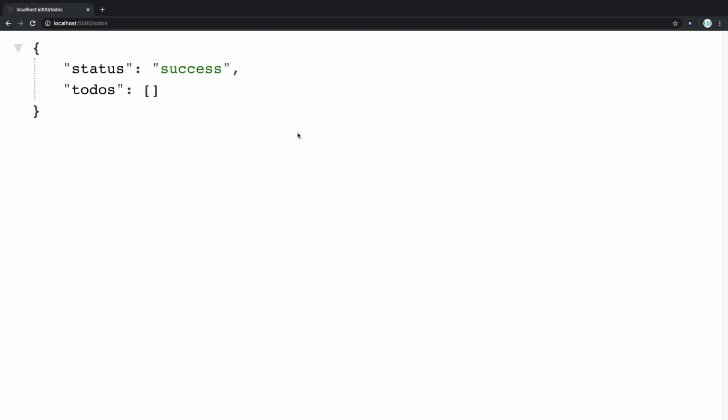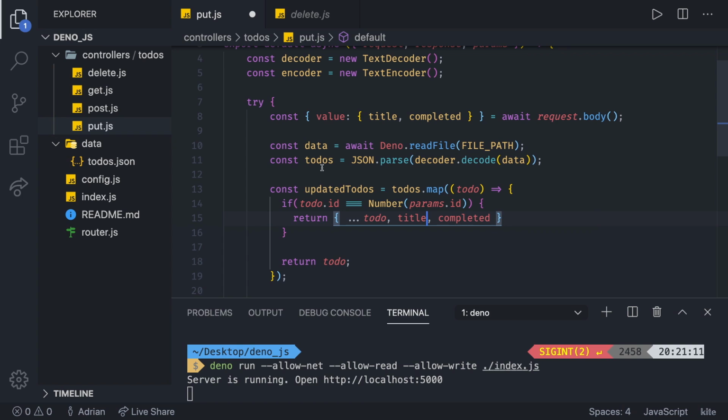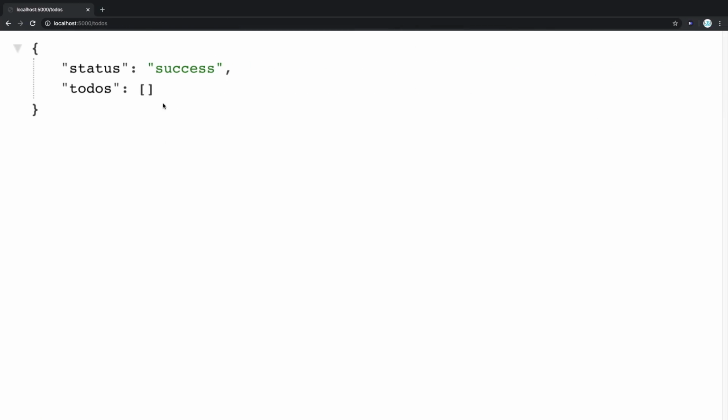Let's say that you get this when you register an account. Now you're the user, you come in and you want to create some to-dos. So let's do that. Of course, this looks really boring right now, but you could connect a nice looking front end with React, for example, to create these to-dos.